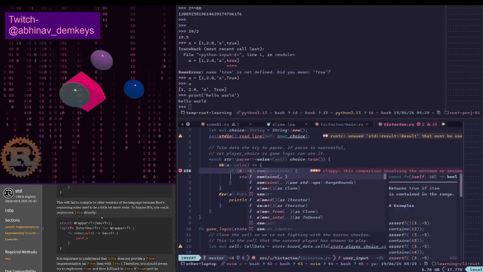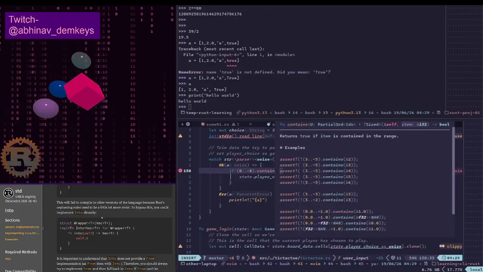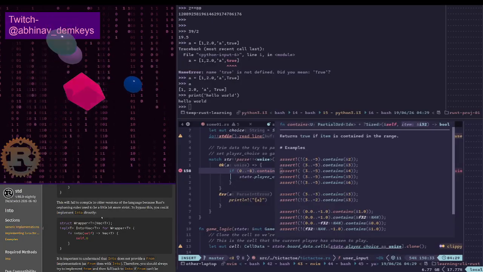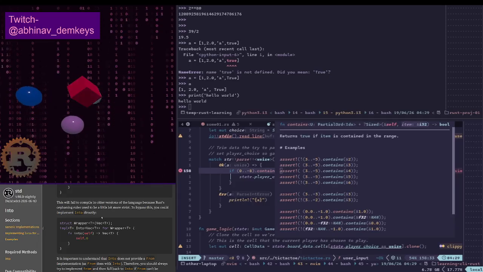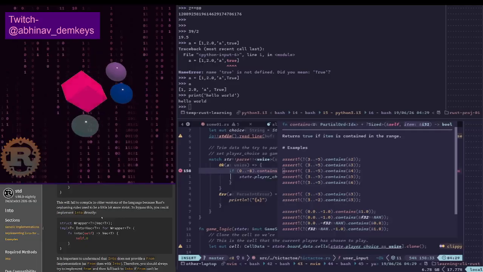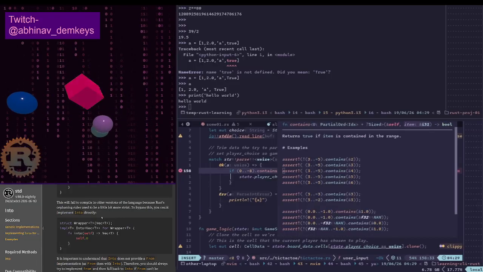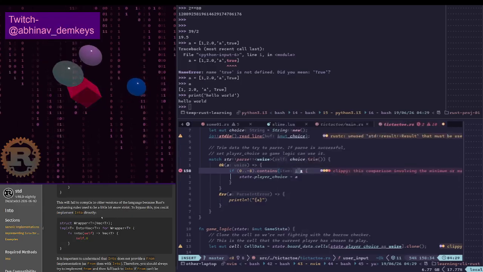Okay, now within this range, we have this contains method. What does this do? This returns true if an item is contained in the range. Okay, that is exactly what I was trying to set up. And it takes a reference of self.